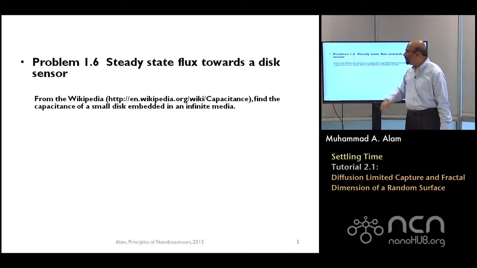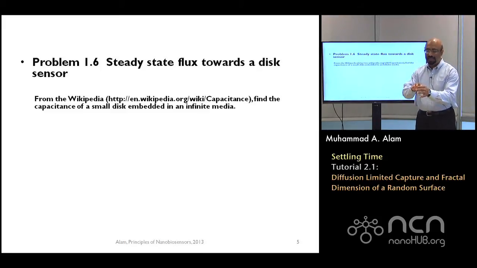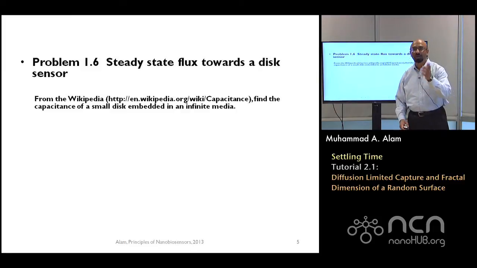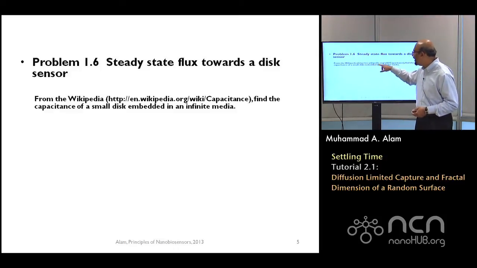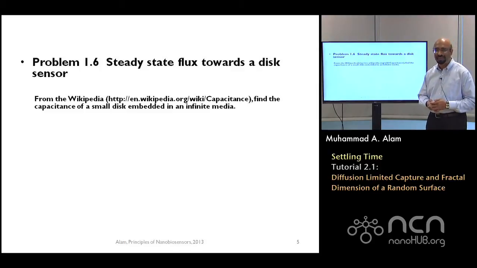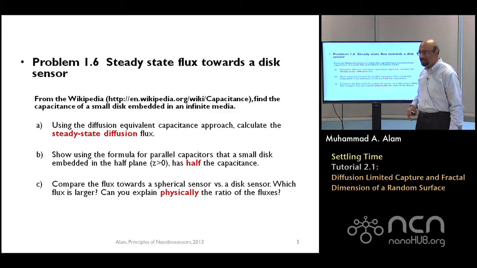And then the next problem in 1.6, we asked that if you have a, created a new biosensor which has a disk shape, so like a penny, or like a quarter, it has that shape, and you're trying to capture biomolecules on it, what would be the response? Now I told you everything about spherical sensors, nanowire sensors, and all. How are you going to do it? Well, you can immediately go to Wikipedia. Wikipedia has a list of capacitances, or you can just Google capacitances, and you will get a result. So I'm asking you to do three different things. Calculate the steady state diffusion, and then be a little bit careful about how you use the capacitance formula and interpret the result.